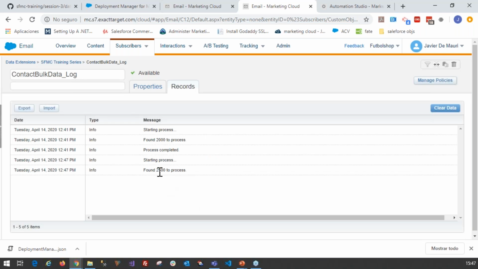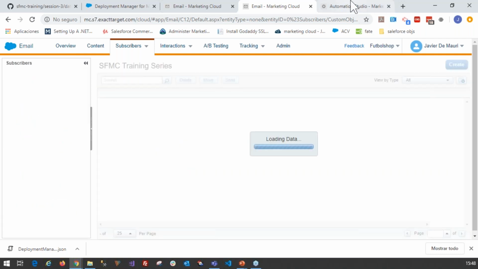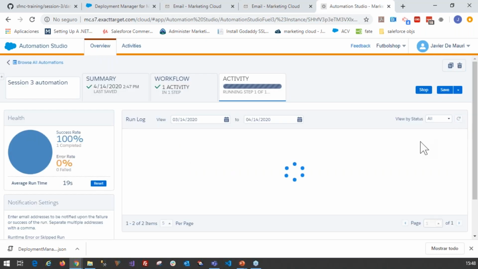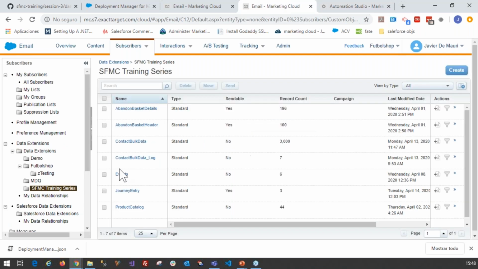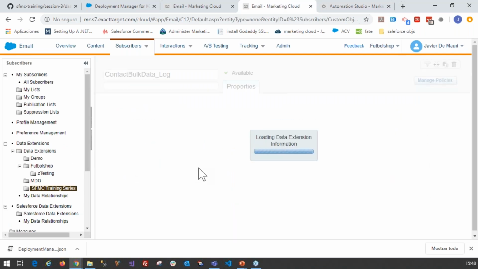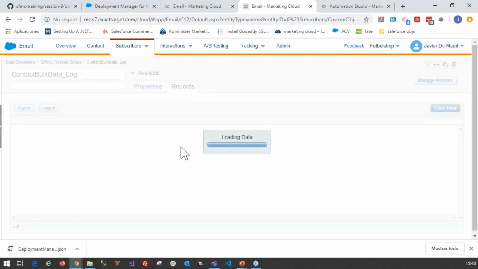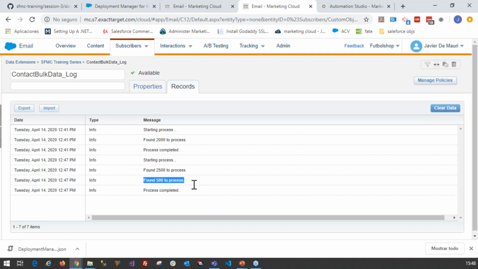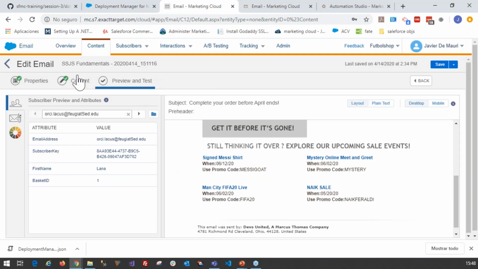The retrieve function gets 2500 instead of the 2000 with the lookup rows function. That's good, still not enough. And then we can see that we get the remaining 500 in the second batch and process completed.